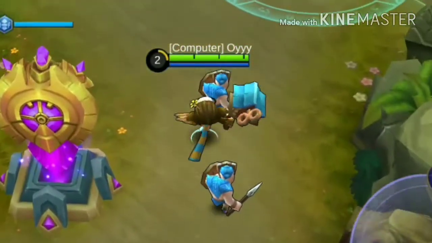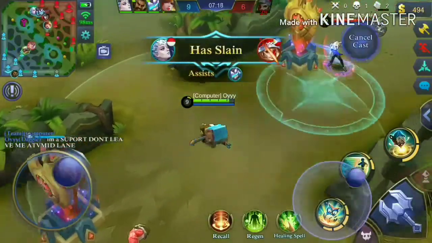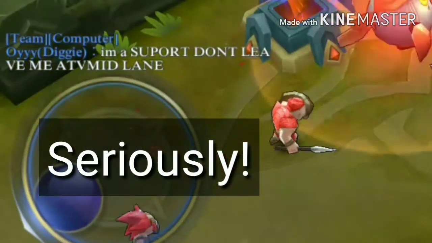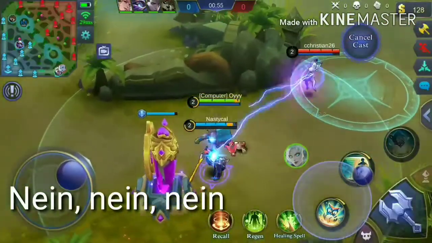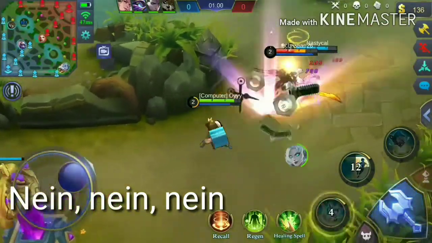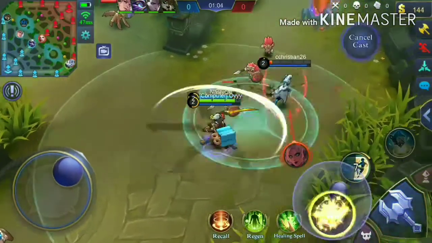Be always reminded that Diggie is a support hero, and as a support, you need someone to support. Don't go alone in a lane or in a jungle because alone, Diggie is very easy to kill, but with a partner, Diggie can be deadly. Diggie is best paired with a fighter or a marksman, or even assassins. Diggie will help them take out enemies fast and won't let them escape.